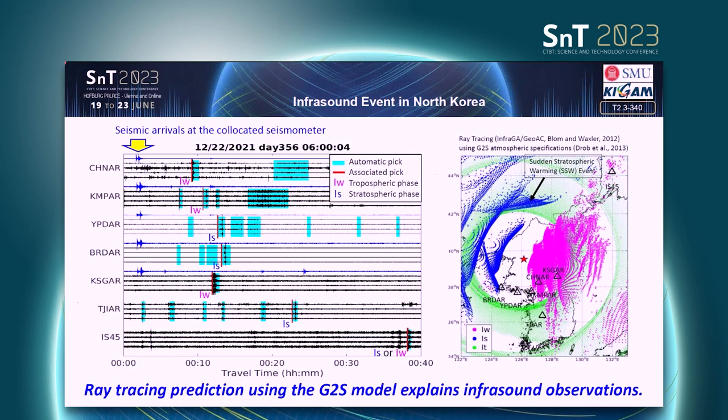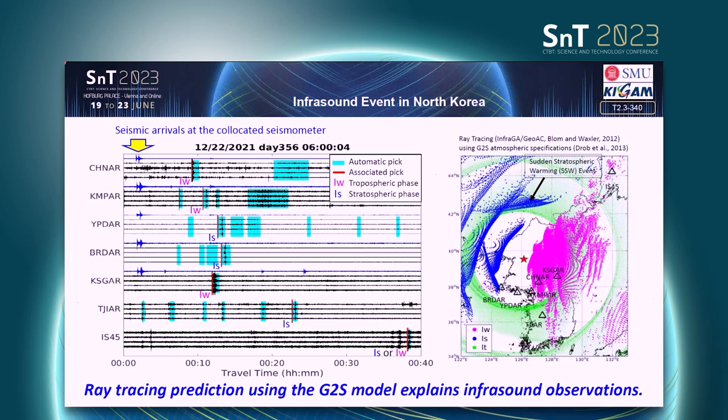From now, we will take a look at some interesting events. We selected some very interesting events in an infrasound hotspot. On the right map, you can see the source location, the star, and on the left is the record section of seismic and infrasound waveforms. The y-axis is array information, and the x-axis is 40 minutes. The seismic arrivals are very strong, which is the blue arrival, which is evidence of a mining explosion in North Korea.